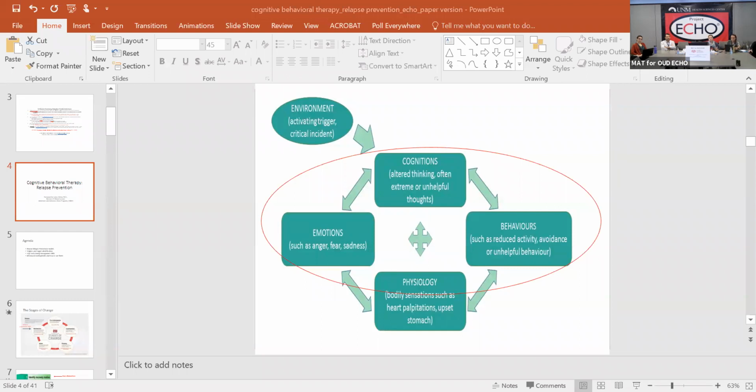Then that affects bidirectionally the emotions that they feel, how their body responds to those emotions, and then the behaviors or the outputs that they put back into the environment. So a good example of this is, and some of you might have experienced this on your way to work this morning, when you're driving on the highway and somebody cuts you off in traffic, right? That's the trigger. Something happens.